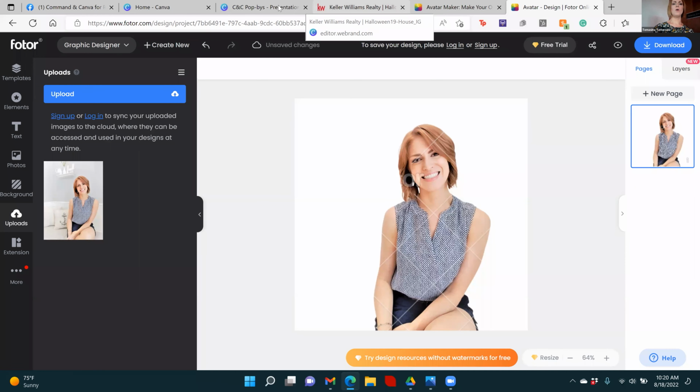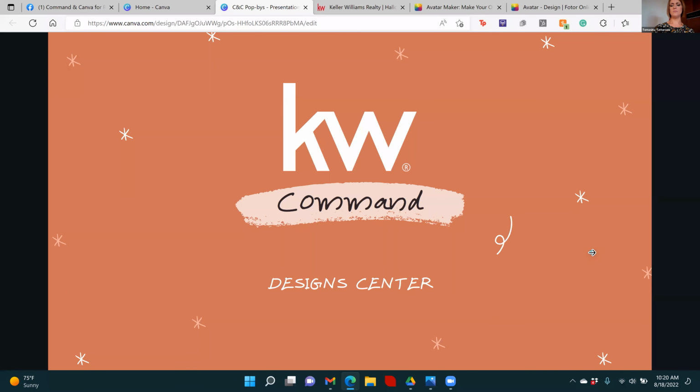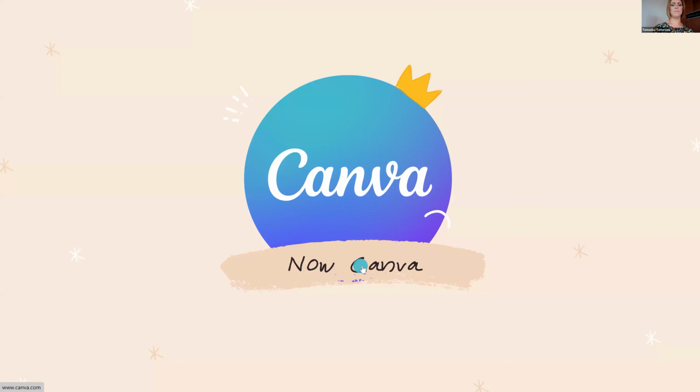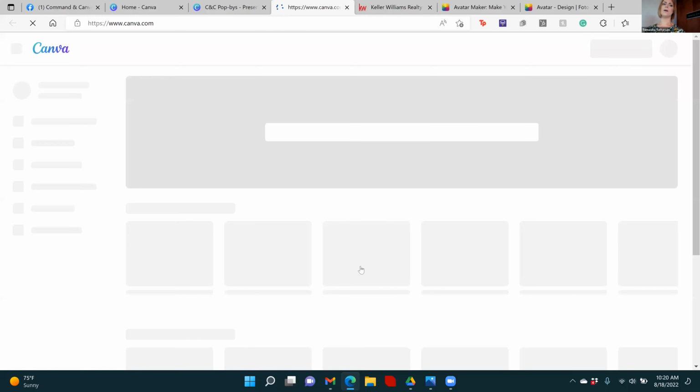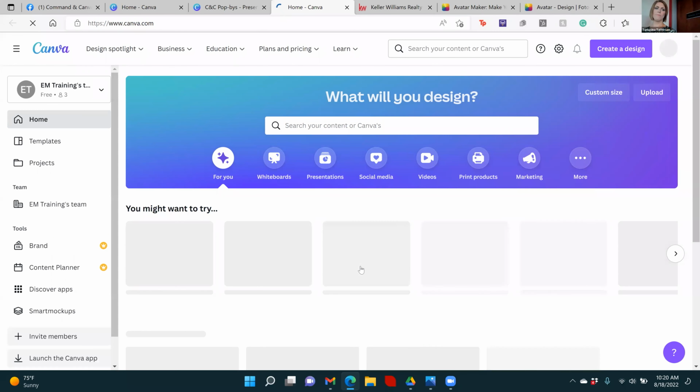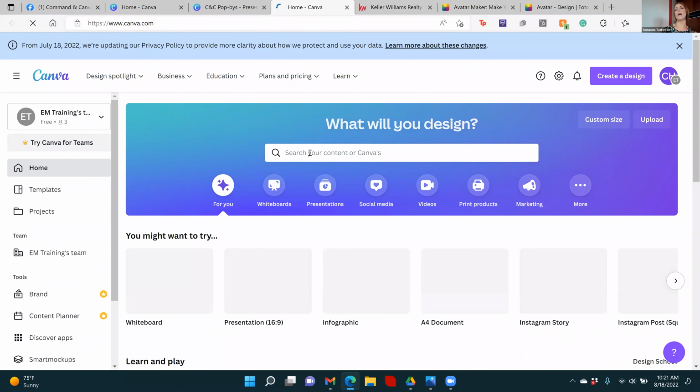Okay, so that was kind of a side step in general. But let's go back here, and we're going to do it now in Canva. So canva.com. Now this one, you can type into the search bar whatever you're looking for.